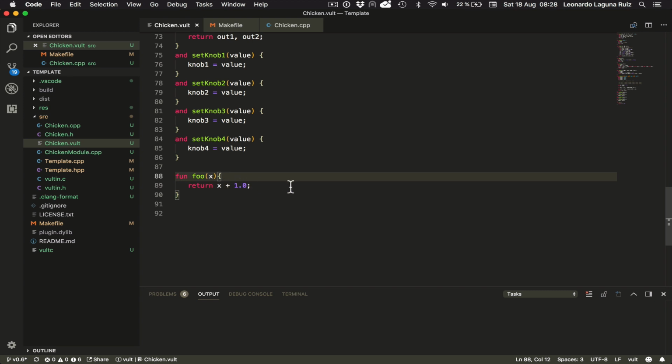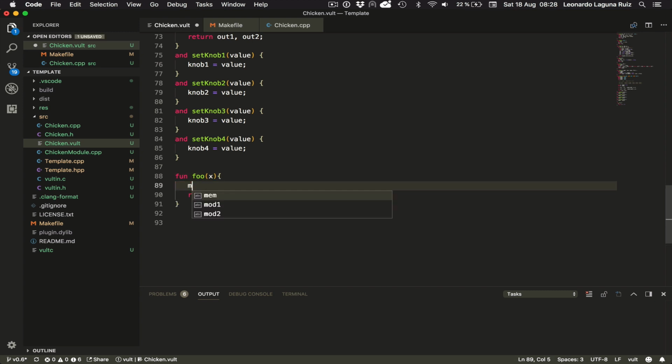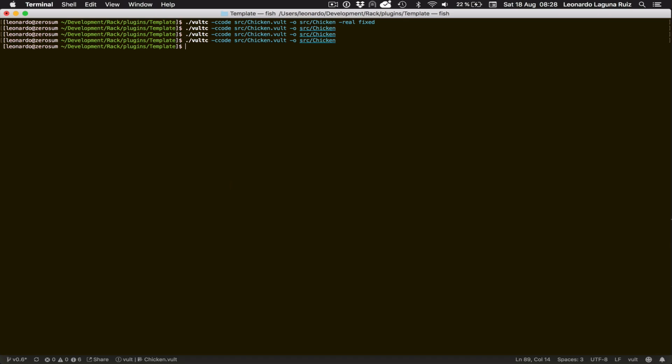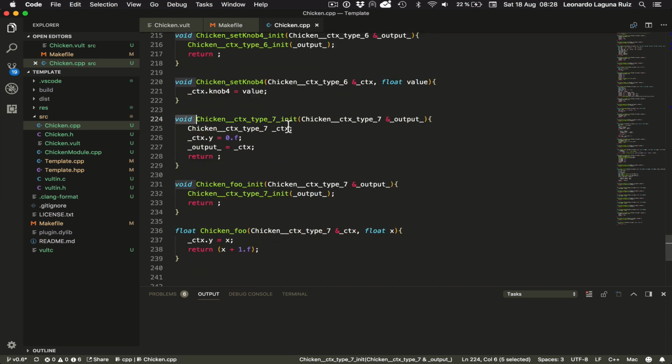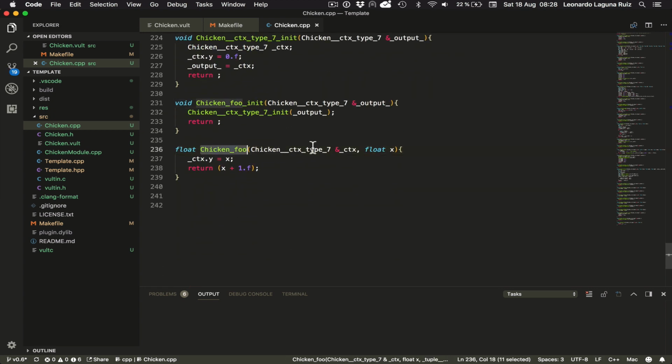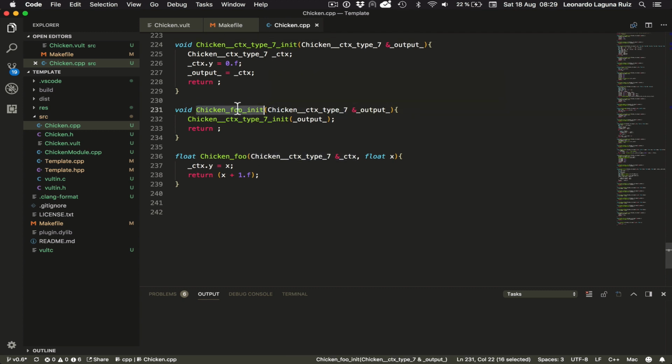And when we add context, let's say mem y, and y is equal to x, for some reason we want to remember the last input, I regenerate the code, and oh, here it is. Now the code requires a context input, and it also generates an initialization function for the context. That way you can be sure that all your code is set to a default value.